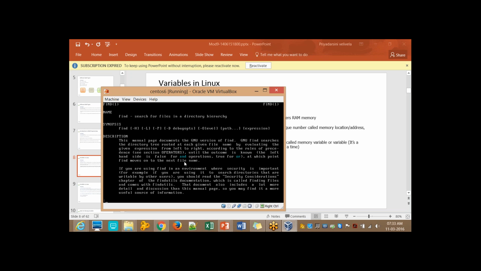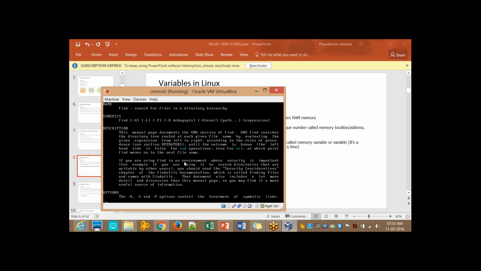Some of the other areas are, we can search for files based on the timestamp. You remember the stat command that we have used? Stat will give you the file status: what was the time when the file was touched for the last time, the access time, the modified time. All these things can be considered when you're searching for files.